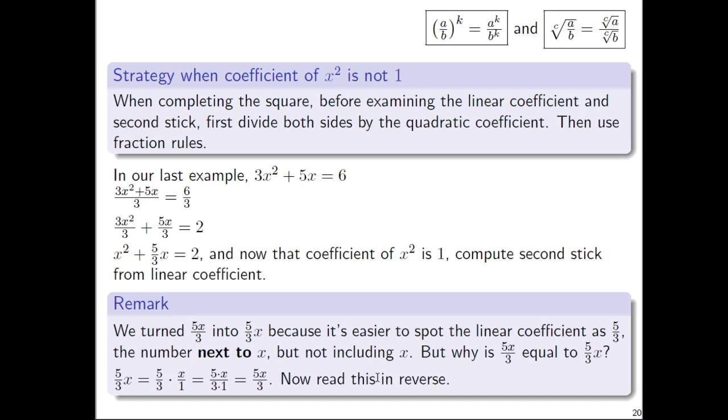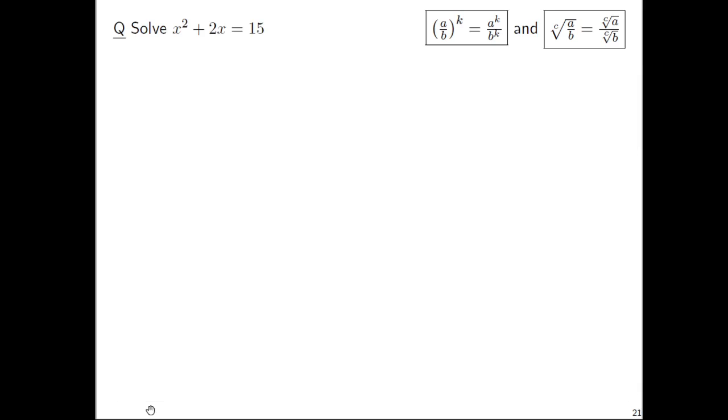Well, if you start with 5/3 x, this does not mean notation for distribute the x on top and bottom. This really means 5/3 times x, or in other words, 5 over 3 times x over 1. And for multiplying fractions, you multiply straight across. So you have 5 times x over 3 times 1, which is really 5x over 3. So if you read that in reverse, 5x over 3 is 5/3 x.